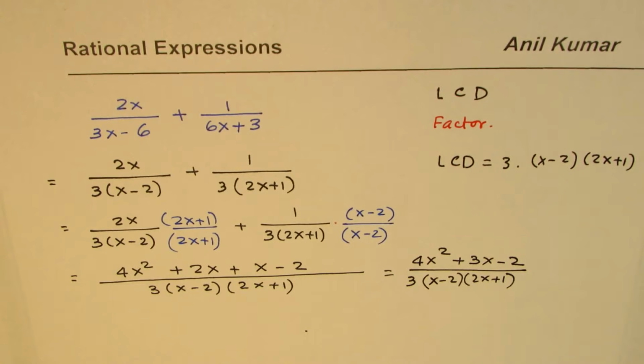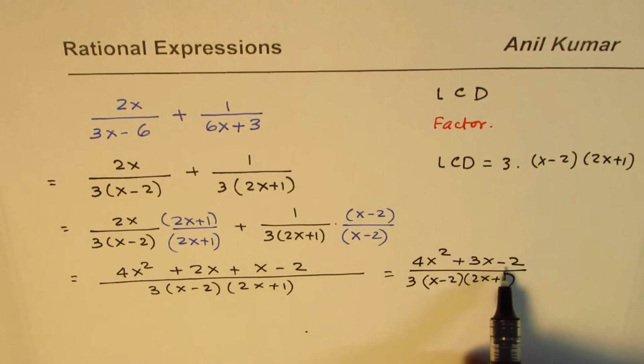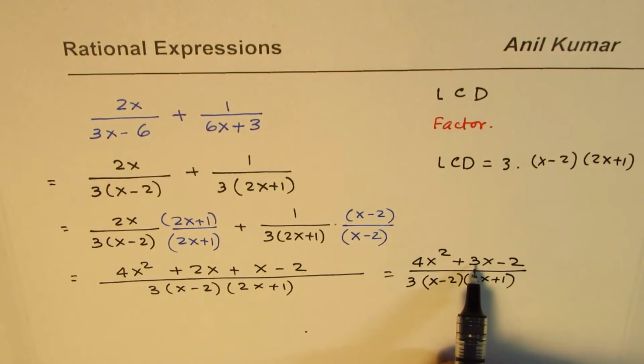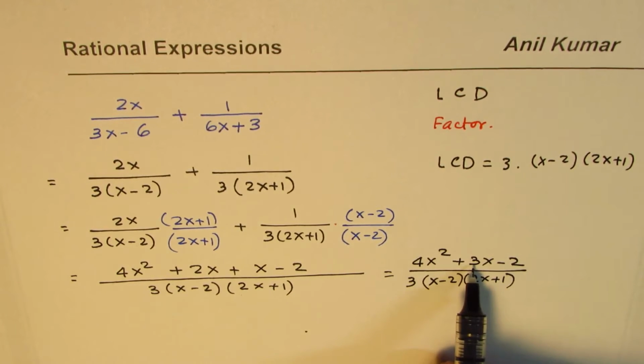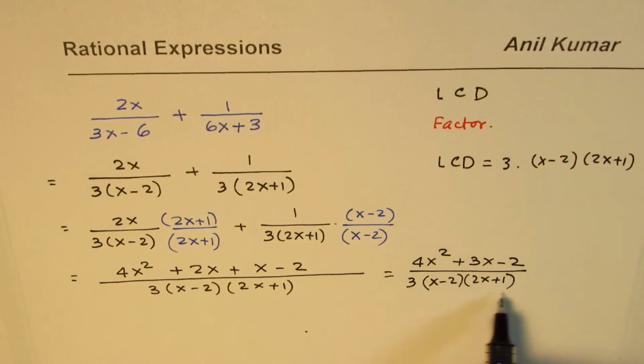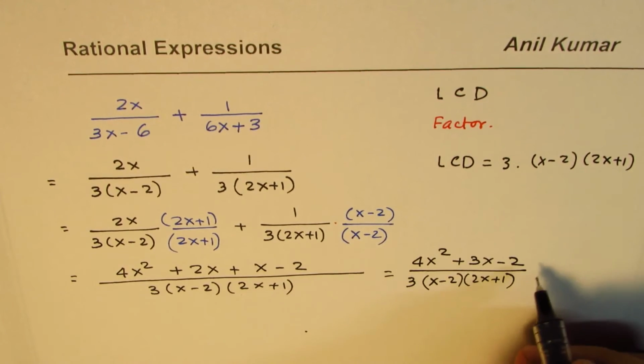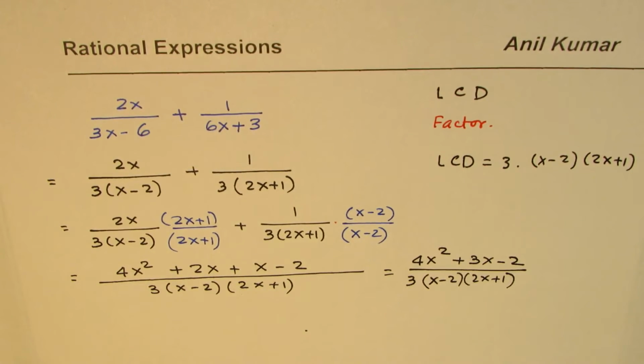At this stage, there is a possibility of factoring the numerator and simplifying it further. So in this case, we have 4x squared plus 3x minus 2. We're looking for a product of minus 8 and sum of 3. Can we get it? 4 times 2 could give us 8, but the sum cannot be 3. And 8 times 1 could give us 8, but the sum cannot be 3. So it cannot be really factored, and therefore that becomes our answer, right? So that becomes our answer for the time being.